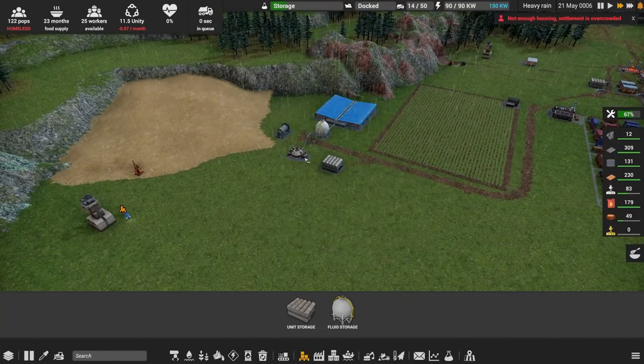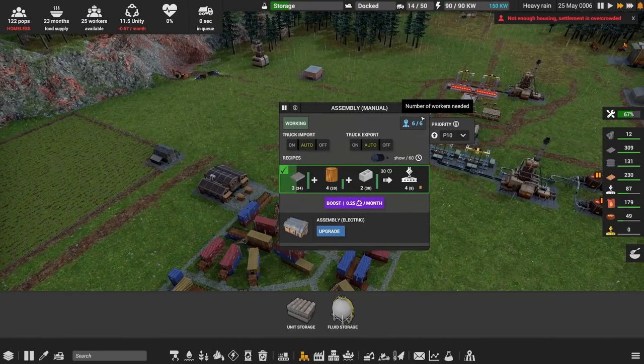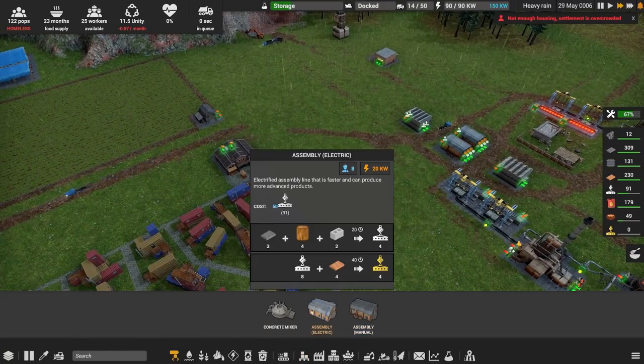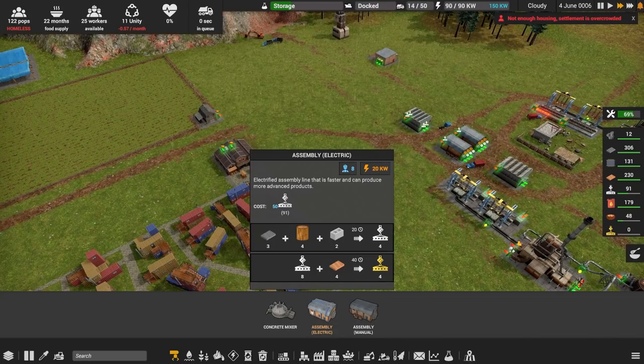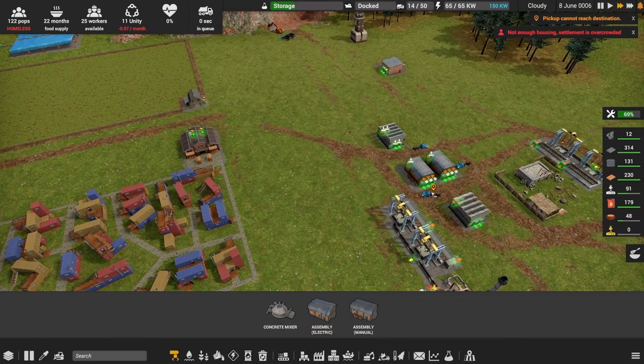Right, but everything else is looking great. We are basically just ready. We're ready to kick this thing into overdrive. What do we need in order to get the electric assembly? Well, we can build the electric assembly right now. We just need copper. We need copper processing.